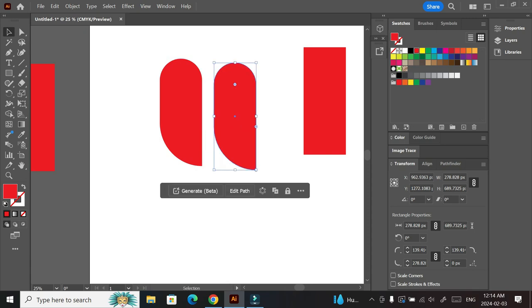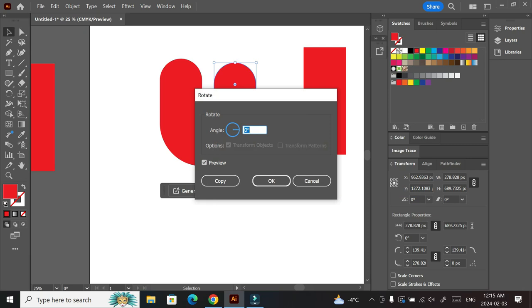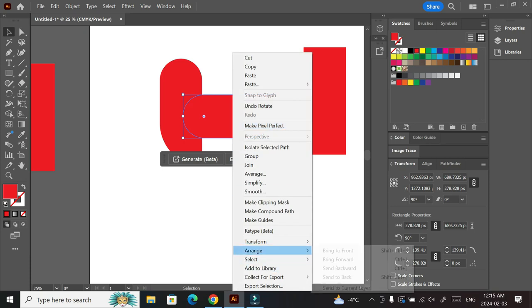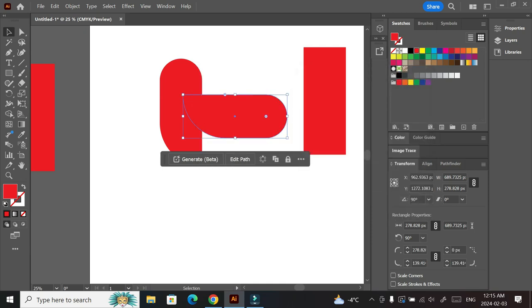Right, cool stuff. What I'm going to do next is transform. I'm going to transform and I'm going to reflect. No, not reflect. I think that's not what I want to do. I want to make it horizontal, so rotate. And I'll be rotating by, I think 90 is what I want to do. Every time I get confused about this thing. Yeah, this is pretty much where I'm going. Now I'm going to reflect. So transform again and reflect, and it will be a vertical reflection, and that's cool.